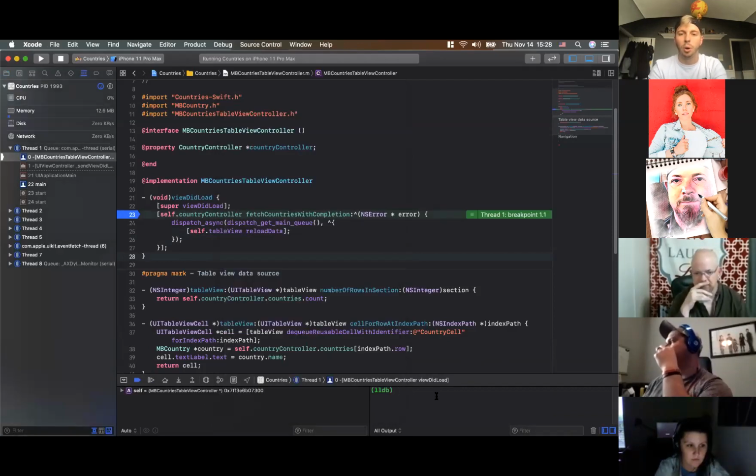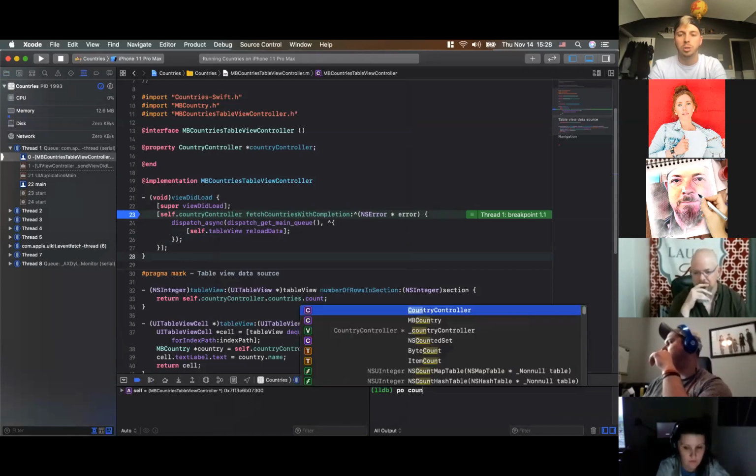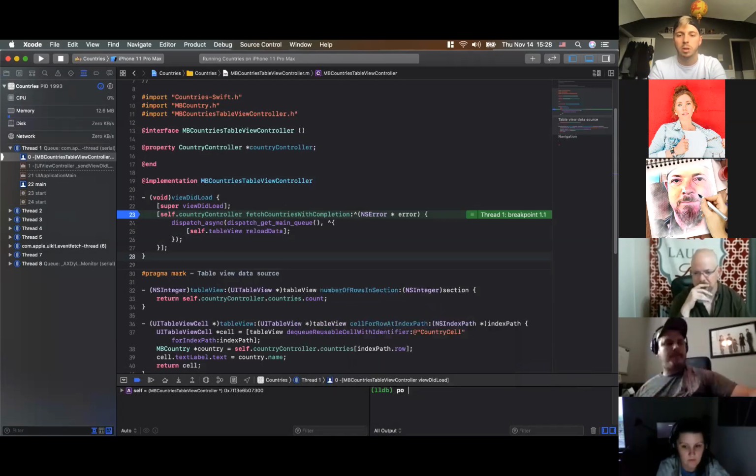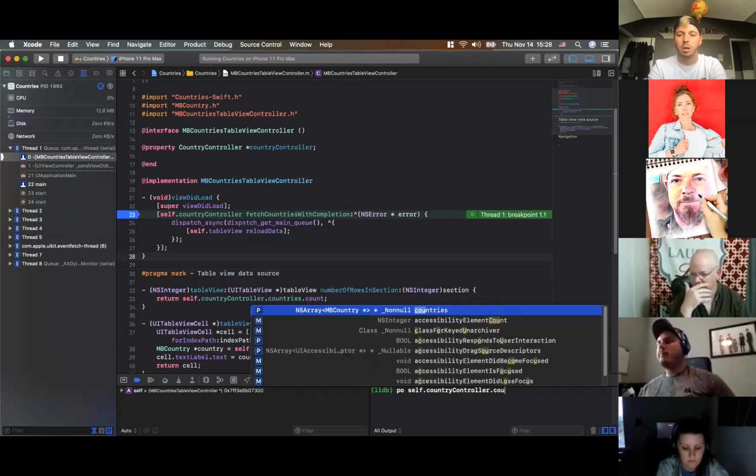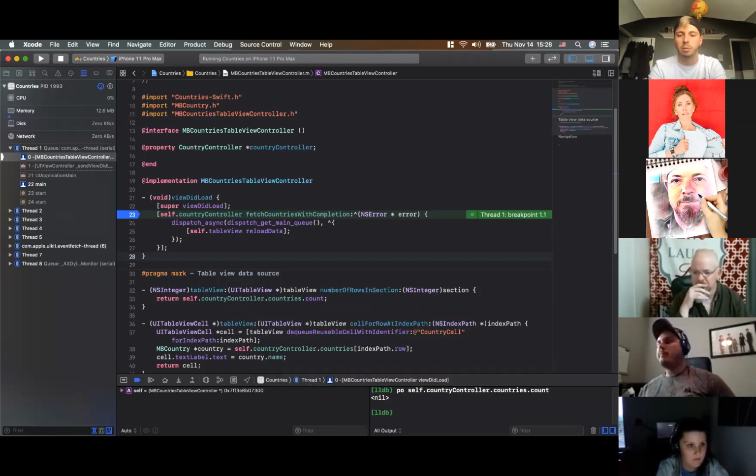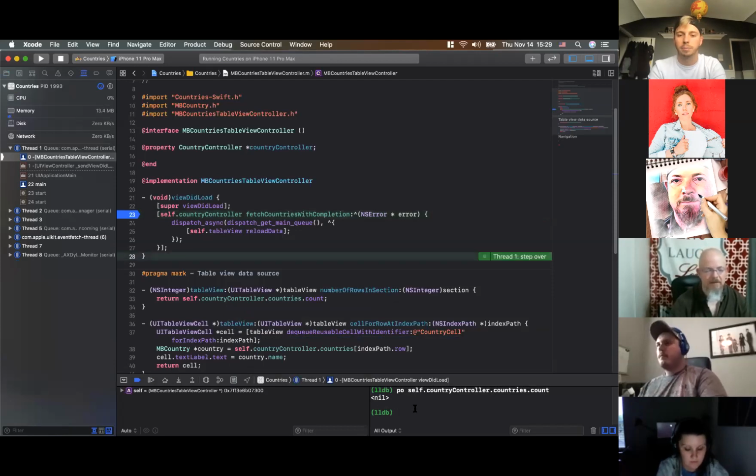Okay, so what I'm going to do is PO our countries. Oops. Let's do self.countrycontroller.countries.count. Let's see how many we have. Okay, there are none to start with, right? And we expect that, right? We set it to an empty array. We didn't initialize the country controller.